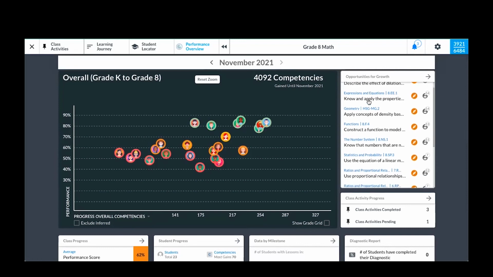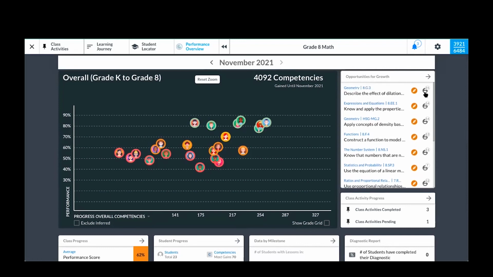This effective dilations. I've got 15 of my kids tried that lesson and did not complete it successfully. So they did not score 80% or better. Yikes. I can see another 8th grade standard here, knowing and applying properties, et cetera, et cetera. I can click on it if I want to. I've got 14 kids struggling there.